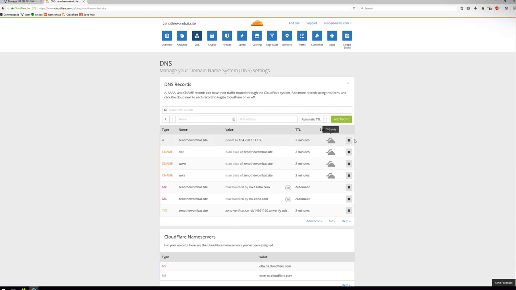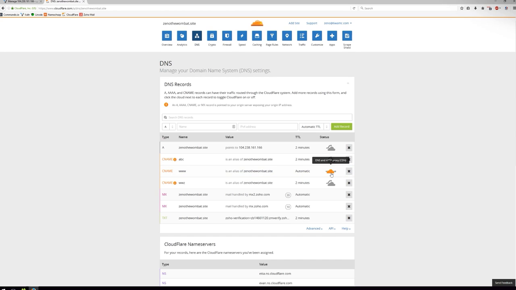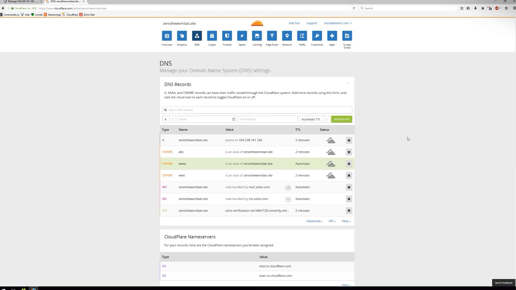Here there's one main thing I want to point out, and that is this icon. At the moment this icon indicates that the Cloudflare system is acting in a DNS only capacity for these sites. If I click this button, you can see now it says DNS and HTTP proxy, or CDN. So I've turned on caching. So the requests for my site and my server are going through the DNS system of Cloudflare. So Cloudflare's system is controlling the answers and the results that are given to the user. At the moment, all of this is just passing through.